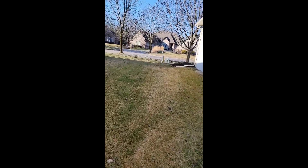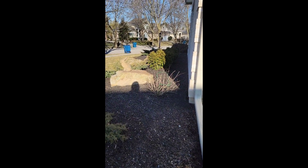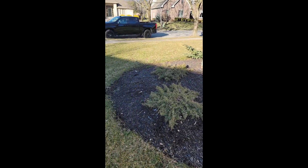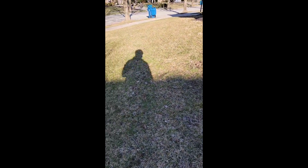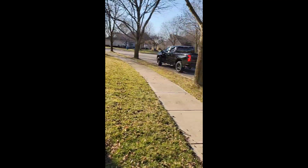I'm over at Abraham Run today and we're going to do an estimate — take some measurements to figure out how much mulch is needed to mulch this property. I've helped this customer in the past with leaf removal, some planting, tearing out shrubs, and that kind of stuff. Today we're going to take measurements on mulch. I always use my phone to talk into instead of writing everything down on paper so I have a visual point of reference. I'm using a measurement wheel that I got from Advanced Turf Solutions in Fishers, Indiana — it's got a reset button on it, which I really like.